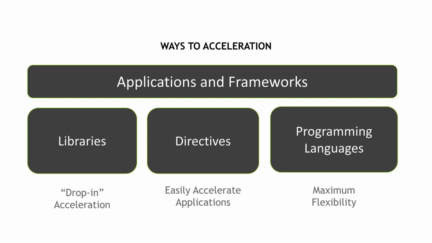After that, you may want to think about taking more control over what's happening in your code. Perhaps a particular library doesn't support exactly what you're trying to do. So you may want to think about starting to write your own GPU code. And a really good way to do this is to take the directives-based approach. And here I'm thinking about things like OpenACC, which was designed from the bottom up to work with GPUs. And then latterly, of course, OpenMP, which over the last few years has seen support coming in for offloading onto GPUs. And then, of course, if you want to have maximum flexibility, maximum control over what's happening, then you probably want to use a dedicated language for the particular device you're working on. In our case, that would be CUDA, for example, which, of course, exposes all the features of that underlying hardware.